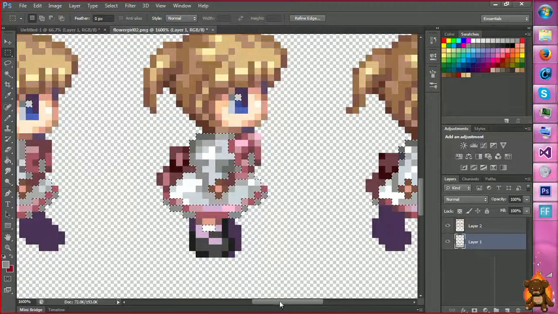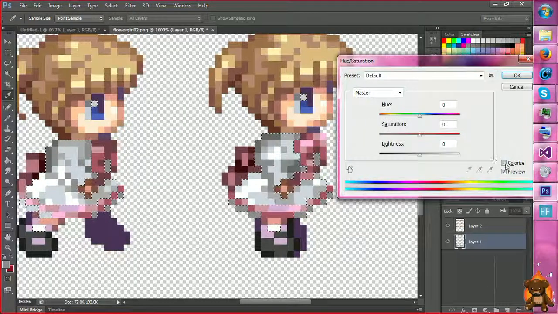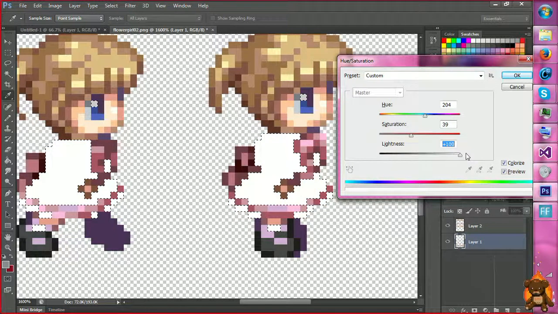But since they're on another layer, I don't have to worry about them, because now I can do this, hit Control U to bring up the hue and saturation tool, hit colorize, and look, it's got color now. Make it any color we want. Let's say you want a saturated blue dress. We're going to lighten it a little bit. Gotta be careful not to lighten it too much though. Otherwise it goes like this. Same thing if you go right here, it's sort of hard to see the detail.